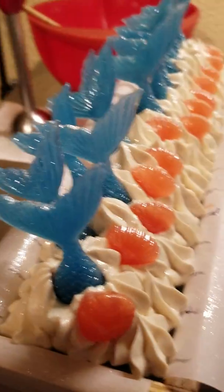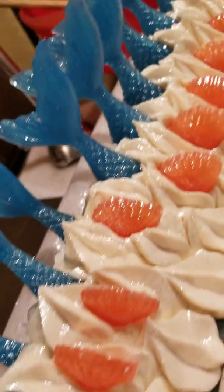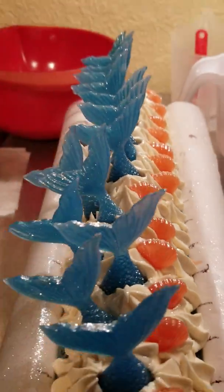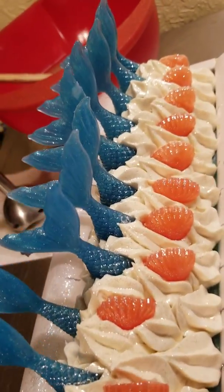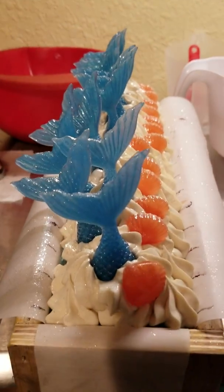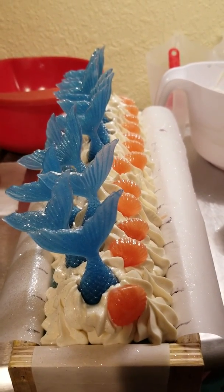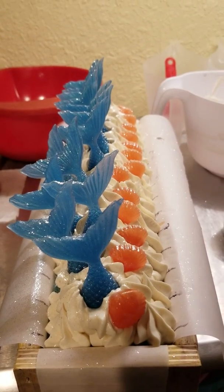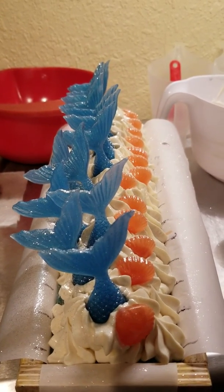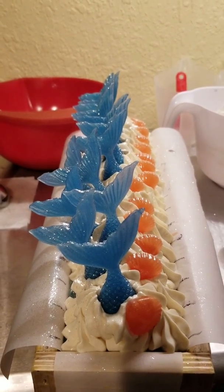This is the finished soap — let's give y'all a close up. Oh gosh, it's so pretty. I love it. I hope y'all love it. I hope you get a mystery box; I really do. I think you're going to love this soap and the surprises in my mystery box. Thank y'all so much for watching — this is one of the longest videos I've done. I love you very much. Thank you for making Dinky Loves what it is. Check me out at Dinkyloves.com, Dinkyloves.etsy.com, and Dinkylovesflaxseed.etsy.com. Love you guys, bye for now.